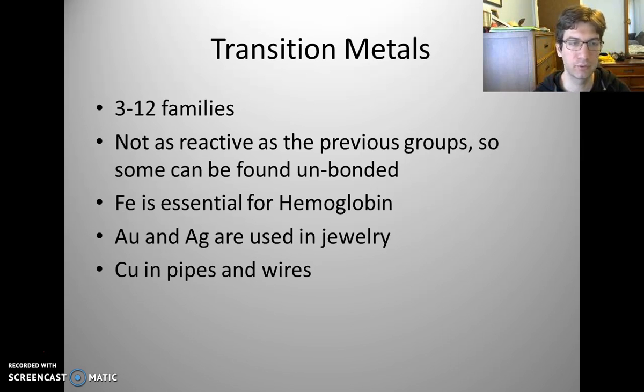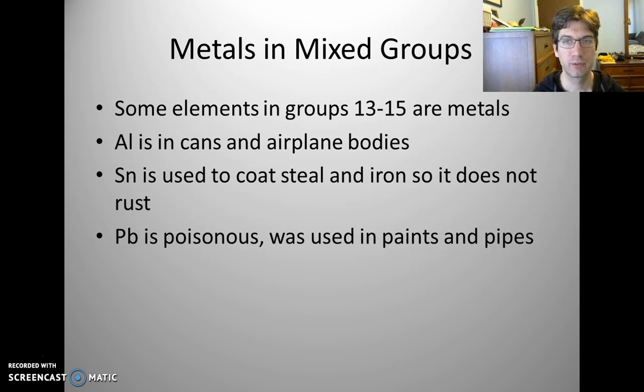Gold and silver, Au is gold, Ag is silver, are used in jewelry. Gold is extremely malleable and can be made into different shapes, and silver the same. Gold does not really tarnish, but silver does. So gold technically has a little more value to it in that aspect of jewelry, but jewelry in general is just for show. Copper we use in pipes and wiring. Again, you probably have heard of people going into houses and stripping their houses of wires because it is getting more expensive.